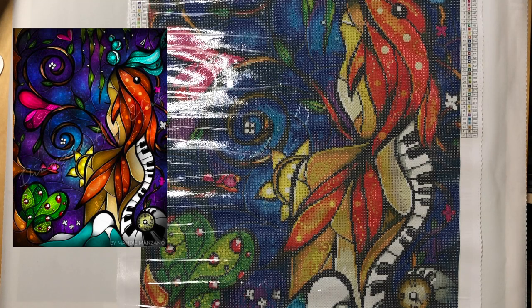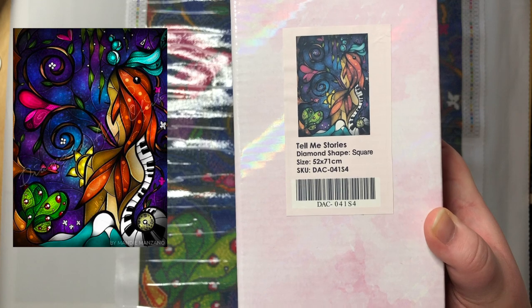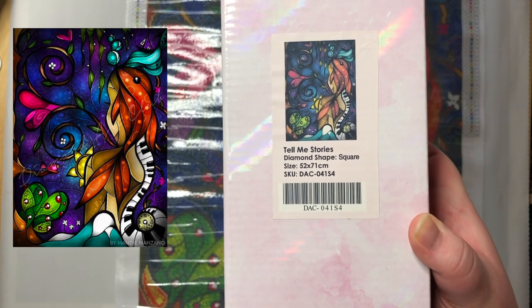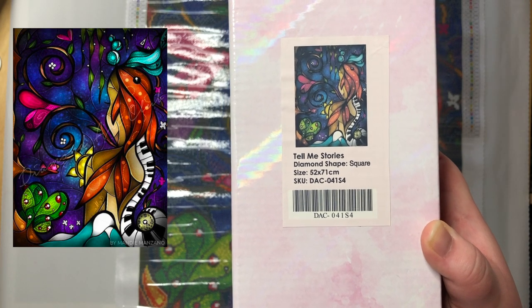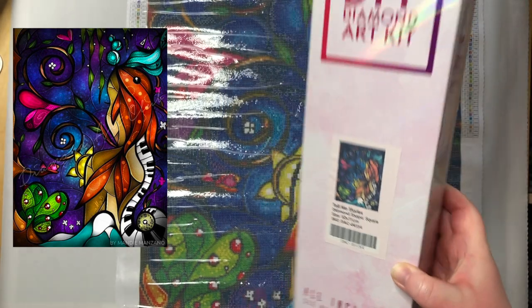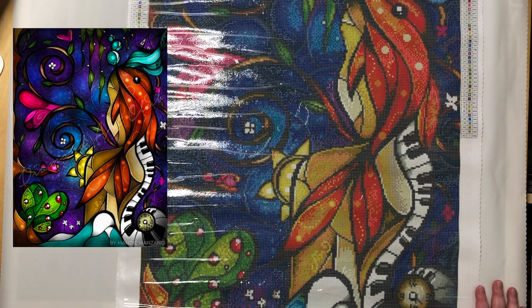And to give you the stats, I'm sorry I'm moving so slow, but like I said, still an invalid. So 52 by 71 centimeter, it's a square painting, so no AB diamonds at that point. But it has 42 colors, and it is very colorful, very, very happy. It looks pretty dark, but most of the background colors are actually these bright royal blues and slightly lighter blues, so the canvas looks a bit darker than it is.